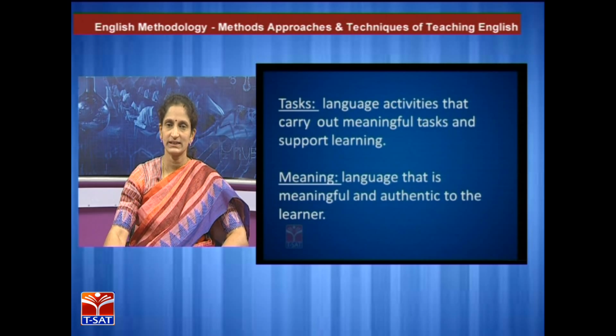Okay. So, these three are the major principles of the communicative approach. The first one is communication, the second principle is task, and the third one is meaning. If there is no proper communication, it will not be effective. If tasks are not given to improve the language skills of the student, they may not show any interest to learn the language. Whereas, coming to the meaning, whatever the subject is delivered by the experts or by the speaker should be authentic. So, these three are the major principles of the communicative approach.